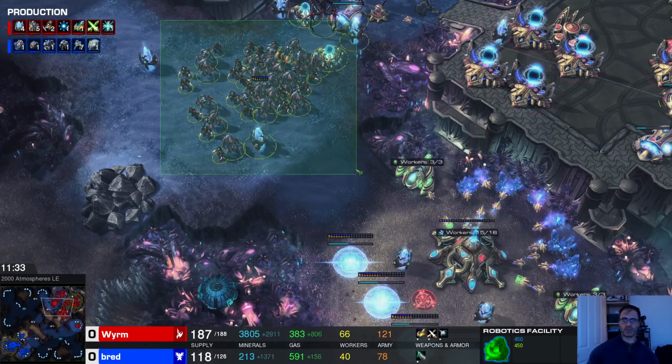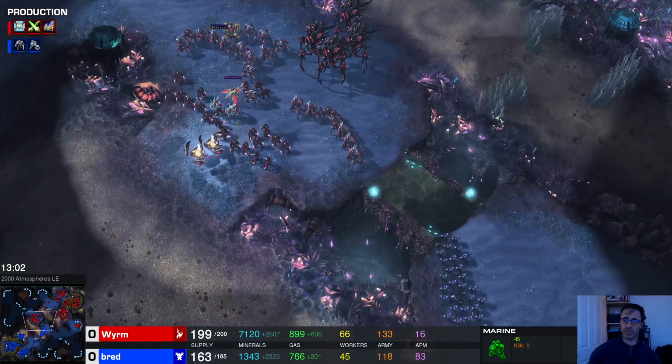So the observer comes in, sees everything, sees that there's basically no tech here. There's a factory down here. It doesn't have a tech lab on it, so you know that you're not up against any siege tanks. There's not a medevac in sight. There isn't even a starport. So these Marines are going to be super squishy. They don't even have combat shield. The Colossus will rip these apart.